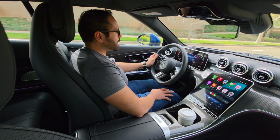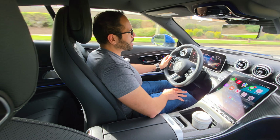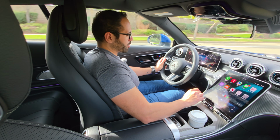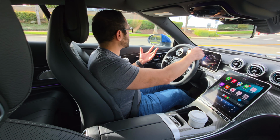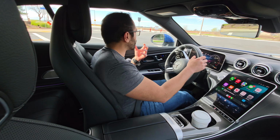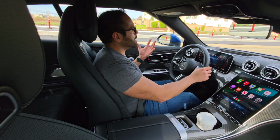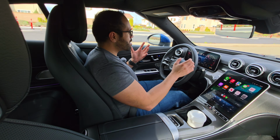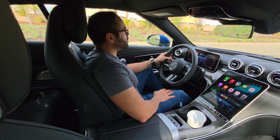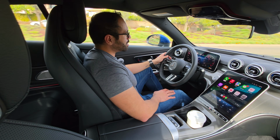Alright, driving the Mercedes 450 Cabriolet. Now I have it on sport mode right now, so you guys can get a general understanding how it sounds like when we accelerate. Let me lower the fan speed real quick. But even while it's downshifting, if you take a listen, it has pretty aggressive like verbals. So it continues to have the Mercedes heritage of like aggressive, beefy engine, even though it's not a V8. It still is able to deliver that enthusiast feedback that we all know and love. You could kind of hear the turbo as well.